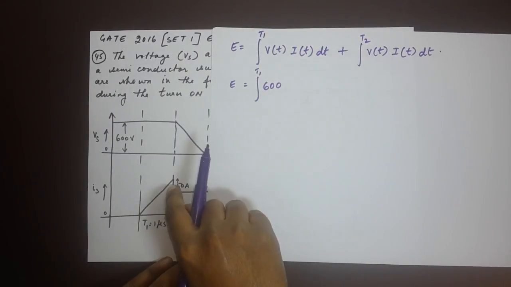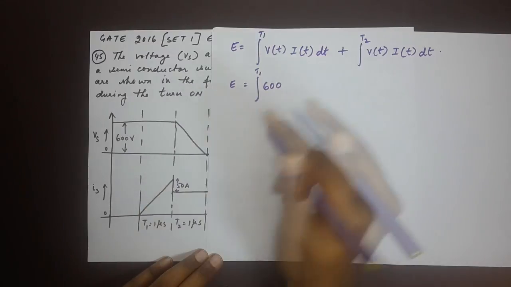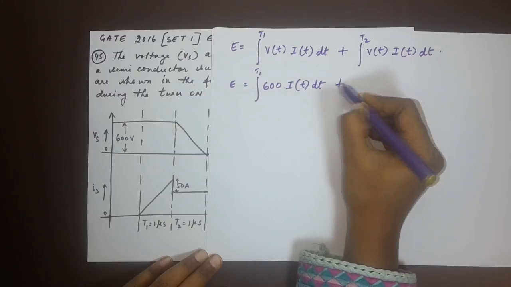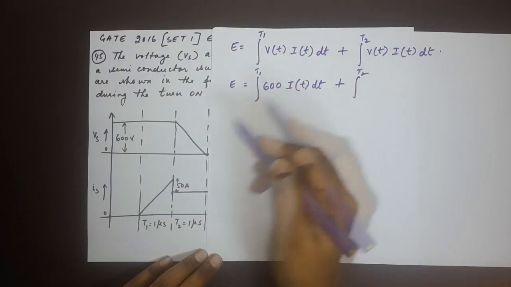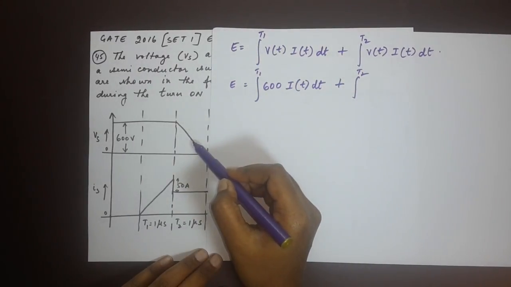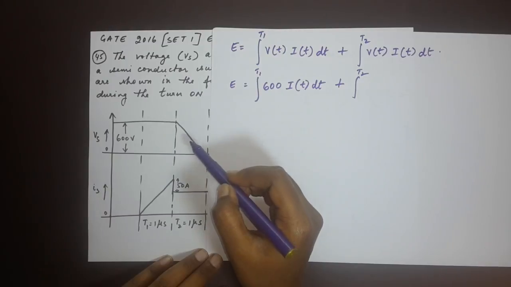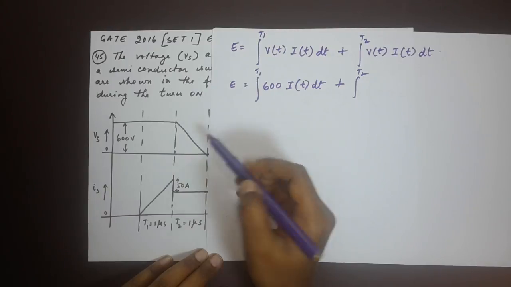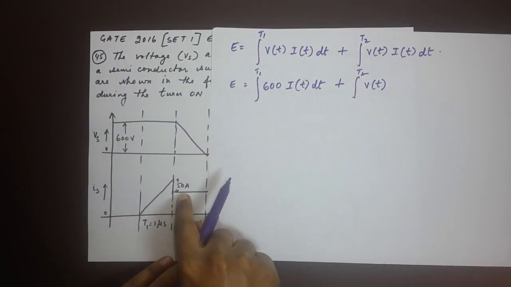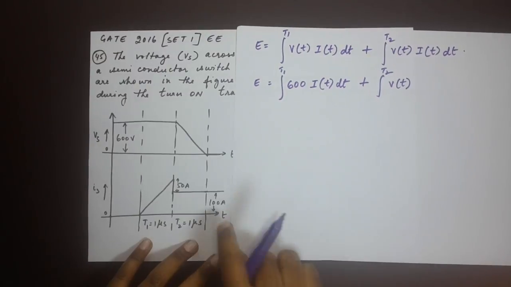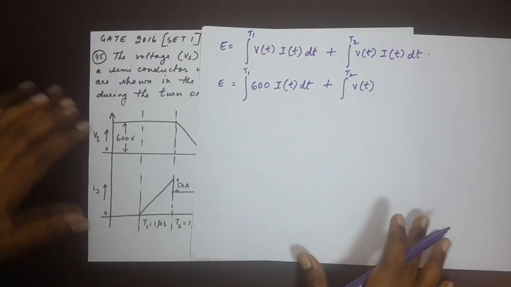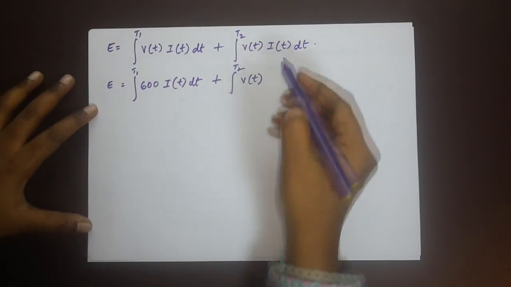Now since this is a linear line, we don't have an equation for it. We need an equation for it. So let's write that as I of t for now, plus the integral over T2. Now for the second period of time, we have a change in voltage, which is a linear line, and we don't have the equation for this. So let's just write that as V of t times I of t. Now I of t is a constant line here, and if we notice, it is at 100 amps. This portion is 100 amps. So we have our values.